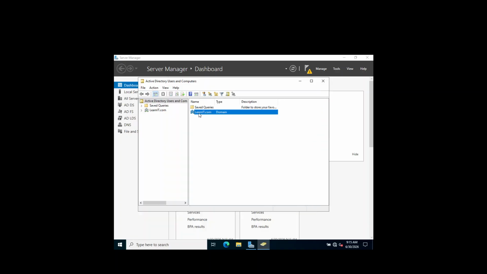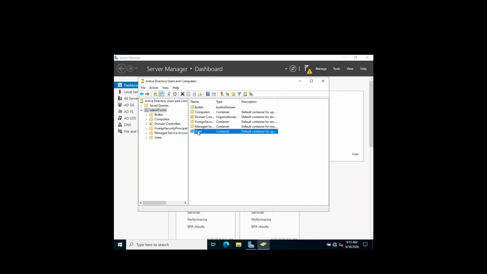So once you get here, this is your domain, LearnIT.com. First and foremost, these folders that we see here in Active Directory, we don't call them folders, we call them OUs.